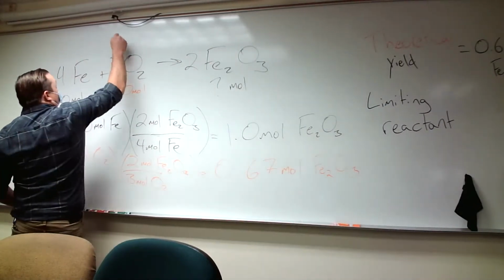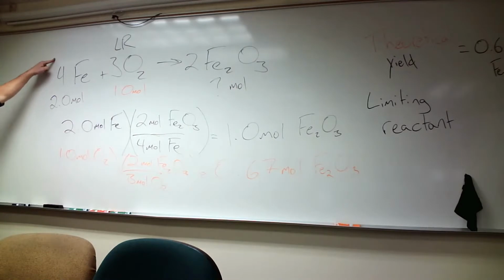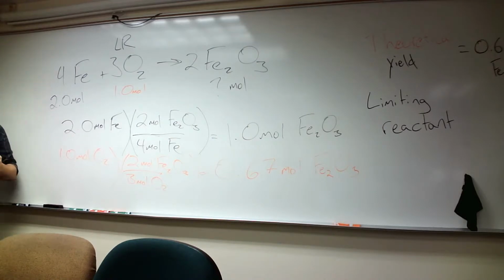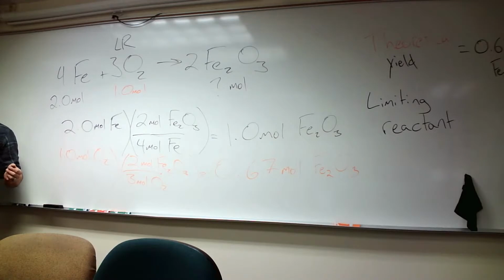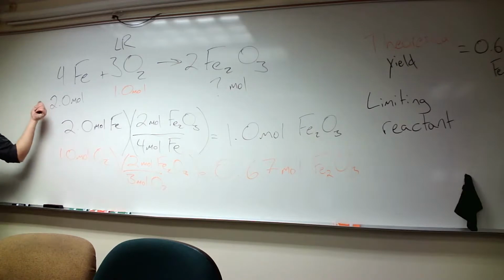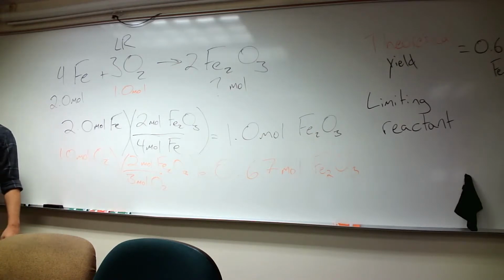And if this is running out first, we can only make 0.67 moles of Fe2O3. You can only make 0.67 moles of iron(III) oxide, and that means we're going to have leftover iron. Right? If we run out of patties, but we still have 6 slices of bread left, that's excess. Is that just the total minus whatever the limit is? Bingo. When you understand the terms, the math behind them is really easy. You want to know how much excess you have, you figure out how many moles you started with, and you figure out how many moles get used up.